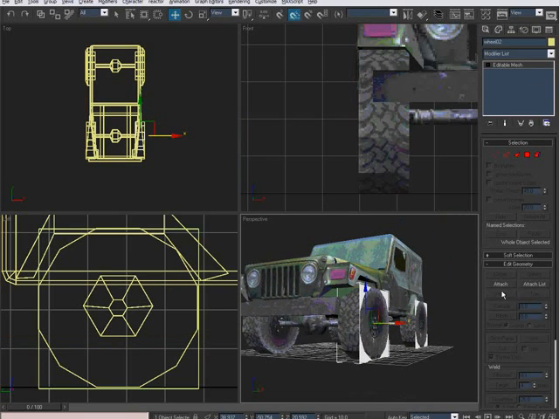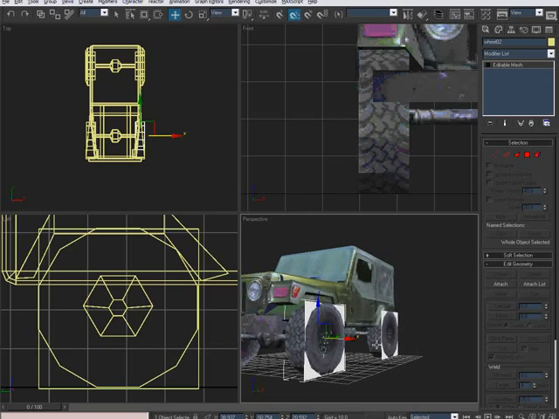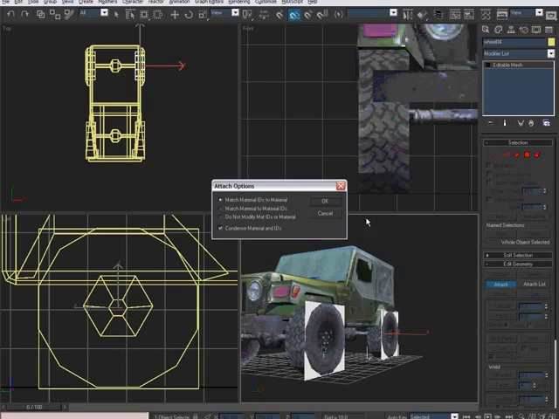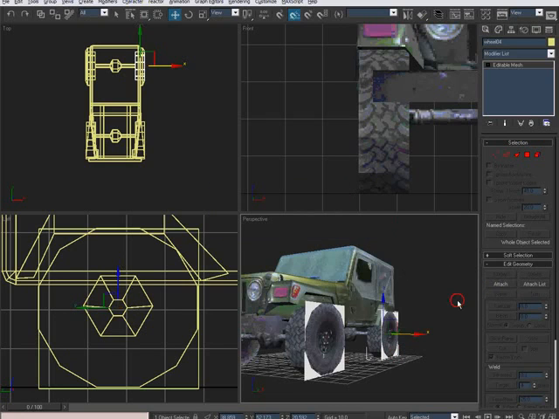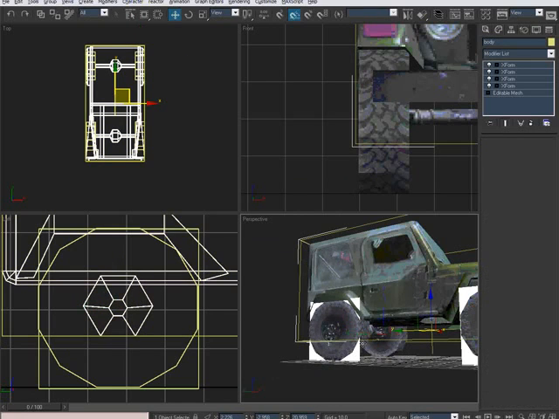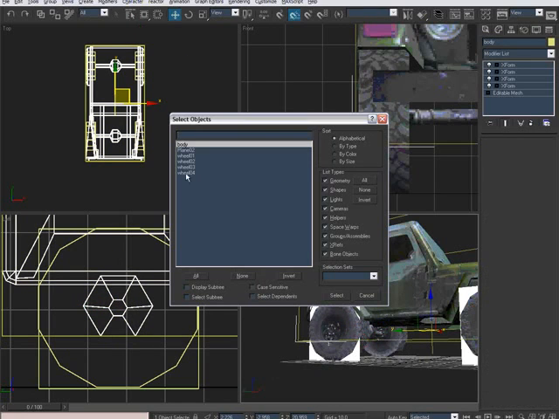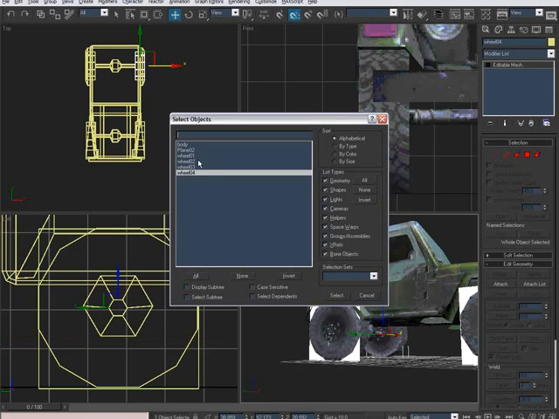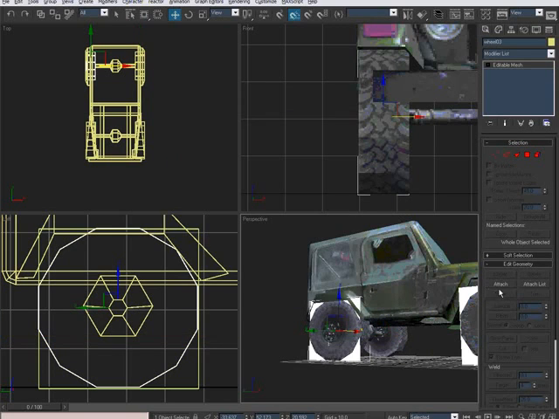Select wheel 02, attach the plane, click attach, go back here, attach the plane, and the last one.